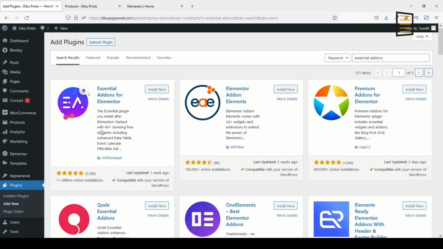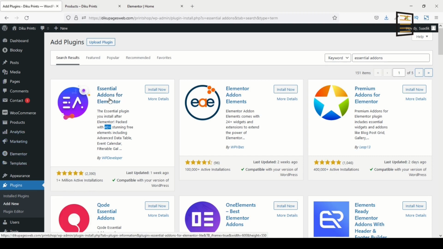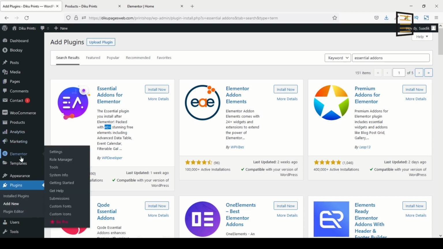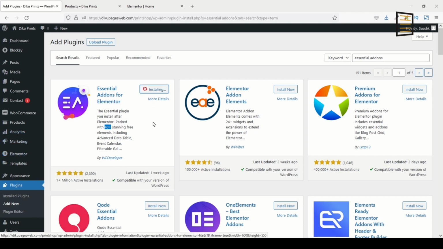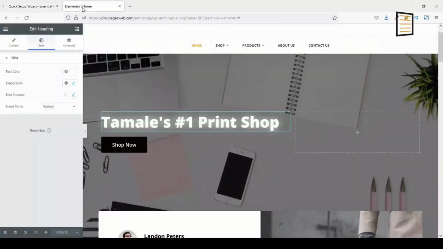With this particular plugin, you will get additional 40 elements in addition to the Elementor page builder. So before you can be able to use this plugin, you will need the Elementor page builder. So go ahead and install now. It is installed. I activate. Plugin successfully activated. I go back to the home page and I refresh the page. So in order to be able to use the new plugin I've installed, I need to refresh my page.